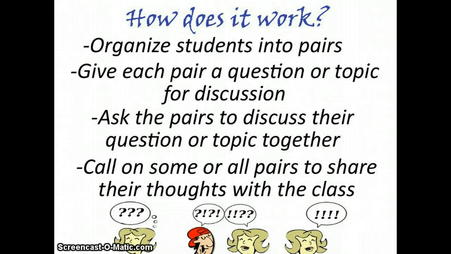You might want them to define vocabulary words, discuss ethical problems, do review questions. It can be pretty much anything. I teach in the trades, so I'd be more likely to ask them to discuss the advantages and disadvantages of different types of adhesive. But you probably don't teach in the trades, so you'll ask them to discuss the finer points of constitutional law or some small detail of IV insertion. It will really work for anything though, which is the beauty of it.